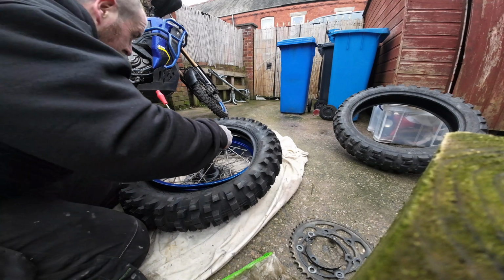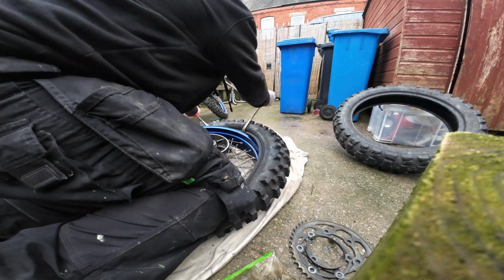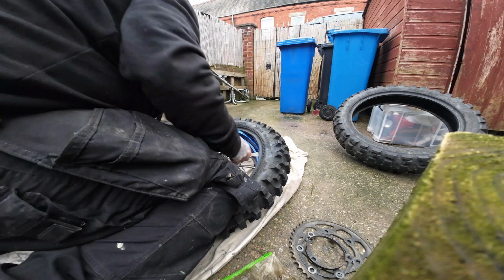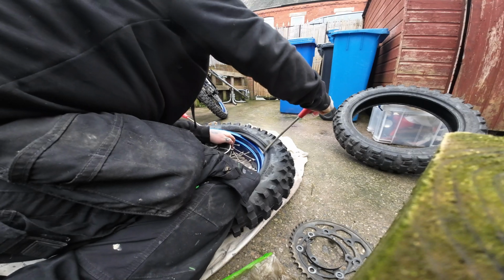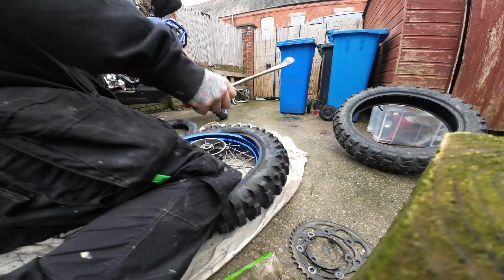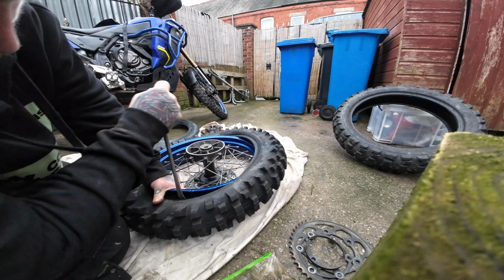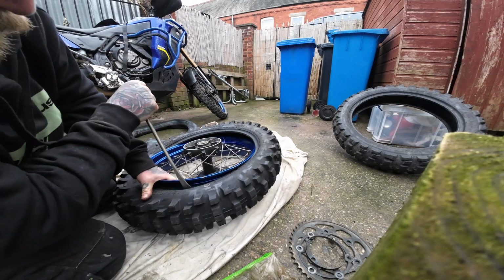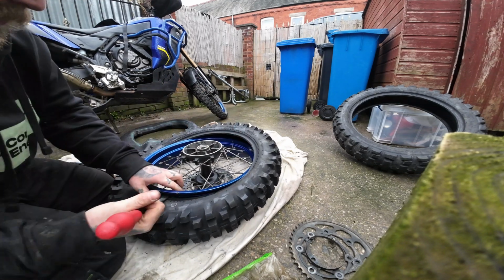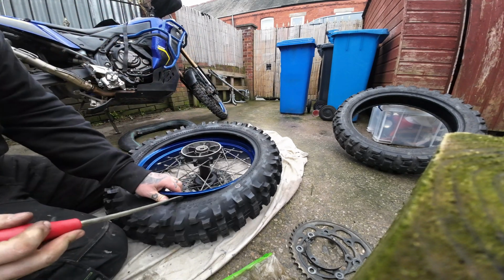Both tyres are going on there. And use your knee. Just like that, one side of the tyre is on. Obviously that side I decided to go with it, but that's no biggie. You can just spoon this side back off.